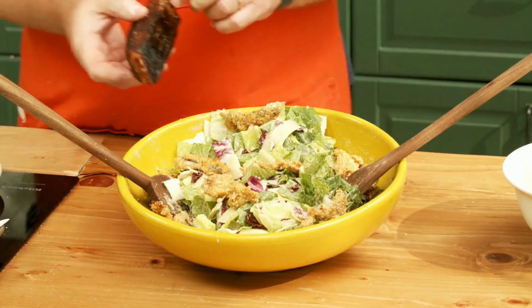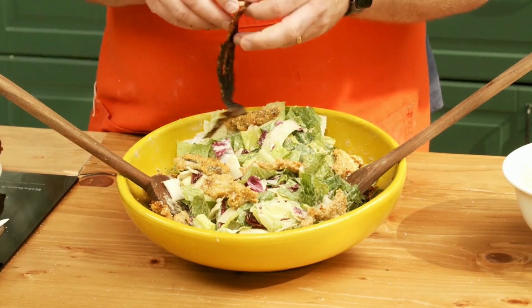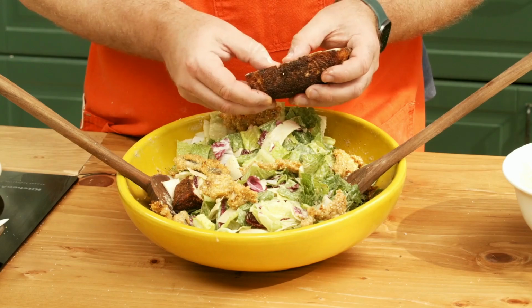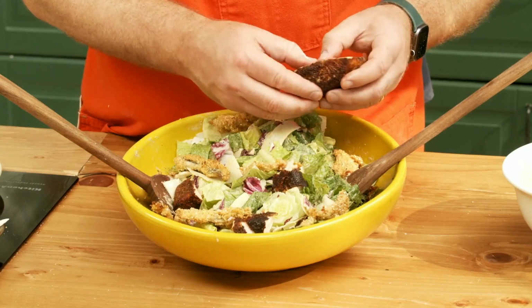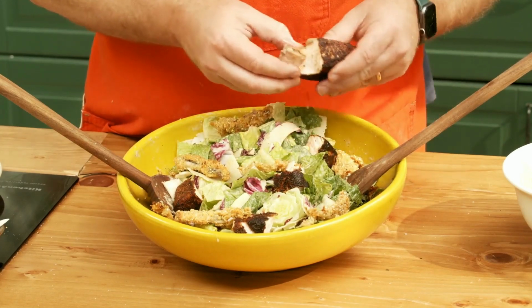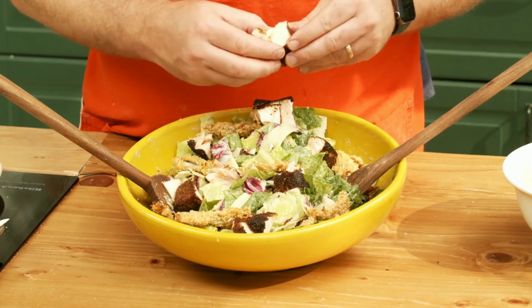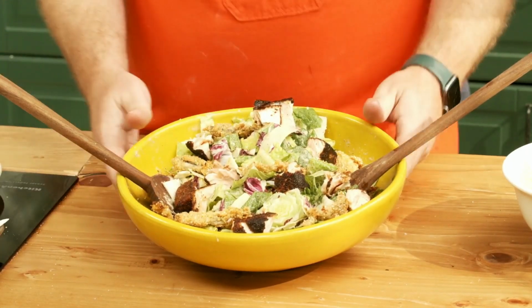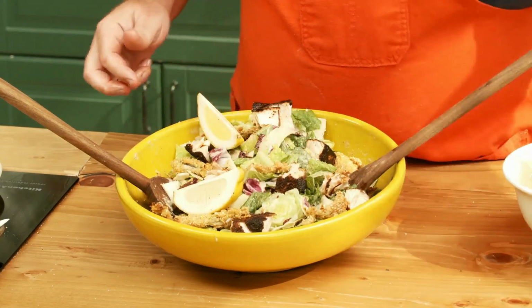So there's one. And then I take my salmon, and you can peel back the skin. To me, that is like a chef snack, or you can tear it off into the salad itself. But I just take this fish, and it is beautifully cooked. Look at that. Just opaque all the way through, blushing pink, and I just rip. My mouth is watering just looking at it. Is you make that salad? I know. And my mouth is watering too. I just rip this salmon anywhere where I see a little space. Just bite-sized pieces. I like the ripped versus a cut. I just think it looks more natural. And there you have it. You can tuck in some lemon just in case someone wants a little squeeze.